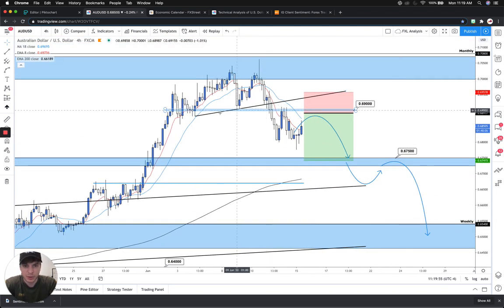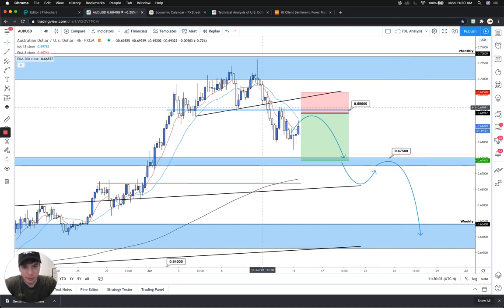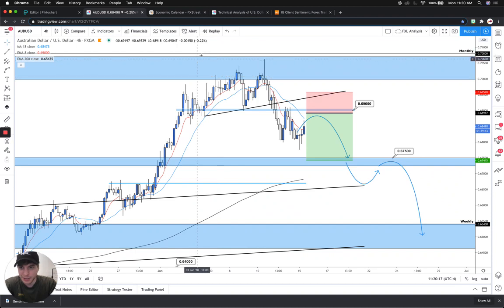So in this scenario, I've gone ahead and applied moving averages, labeled my support and resistance levels, key areas like this monthly, labeled certain areas, and I'm looking for what I want to see to then enter a trade. So this would be in this scenario a break of support, test it as resistance, and then we want to see some candles confirming that this is going to drop and continue lower. So that's one form, technical analysis.